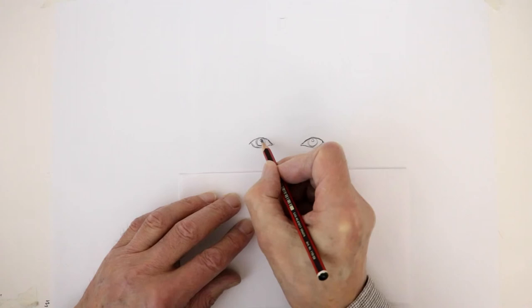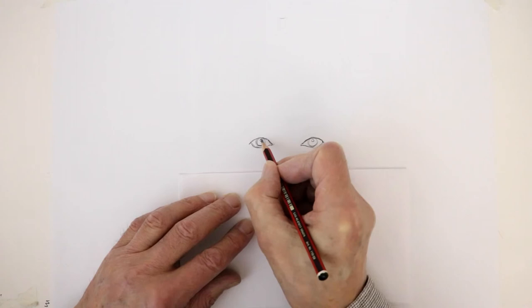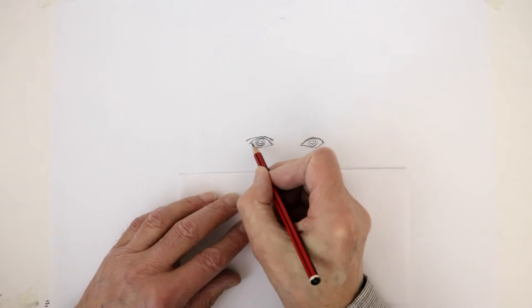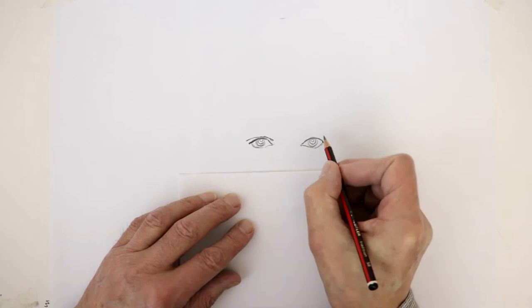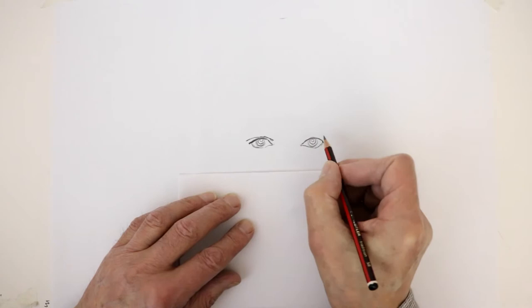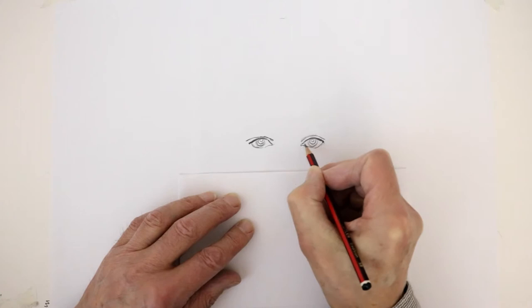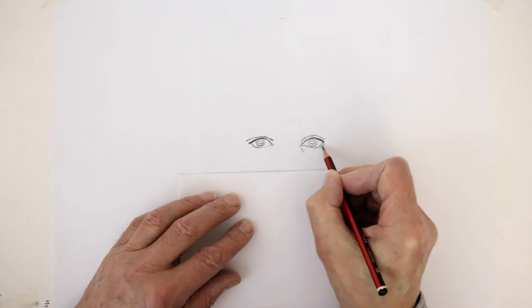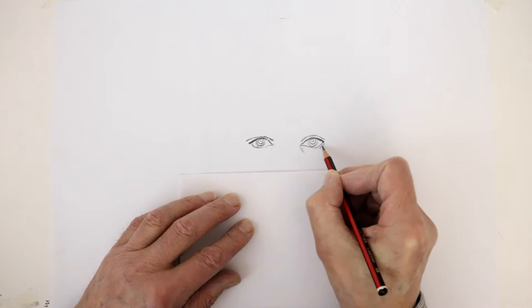We'll do the highlight there and there, and then the centre part of the eye is going to be darker than the outside. The eyelids on this side start about here and then they over-join the top and appear coming out there. Eyelashes are really thick — I'll be going over this later but just putting them in roughly for now. The eyelid on this side you see more of it coming in, a little bit of shading to the bottom corner of the eye, and then the eyelashes appear there with a little line and gap. Same with that side.